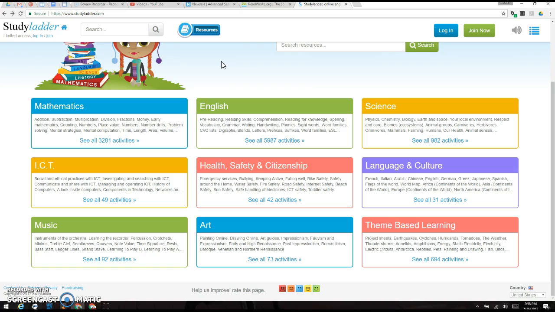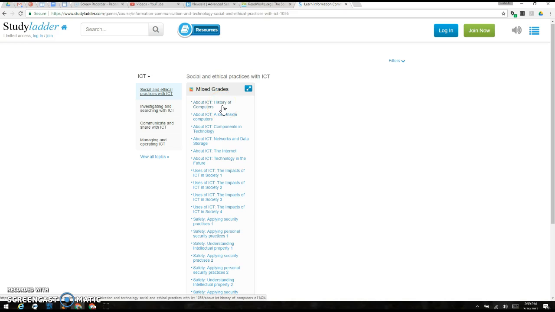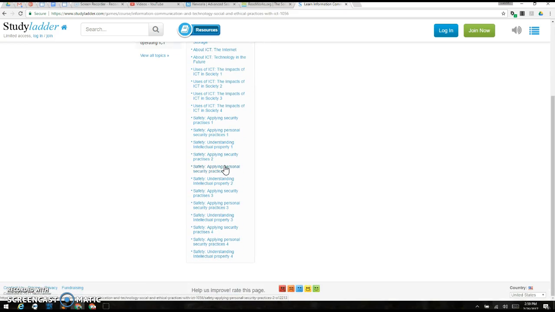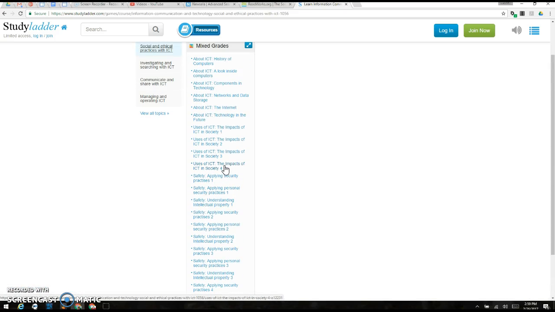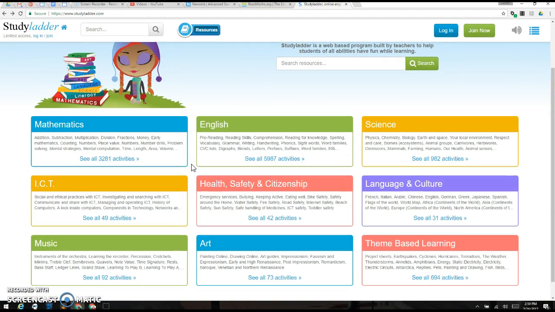Another thing that I want to point out before I get going on how I actually use it, StudyLadder does have an ICT section, which is for mixed grade levels, and it has lessons on using technology safely and appropriately, which goes along with ISTE T4, all A through D on that, with the promote and model digital citizenship and responsibility. I didn't actually realize that section was in there because it wasn't what I was originally intending on using it for, but I am going to go back and spend some time looking at that and see if it would be appropriate for my kiddos so they can have some training that's not just me telling them, hey, you should do this when you're online, but something else that will give them that knowledge.